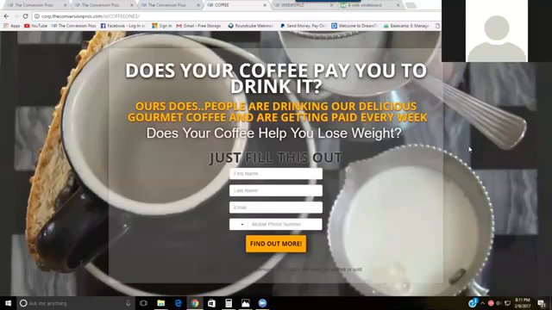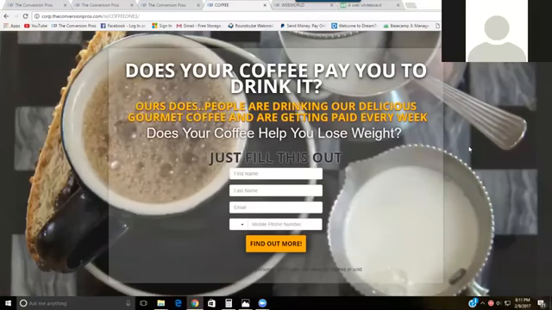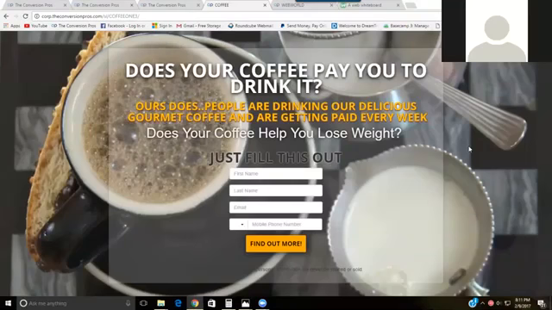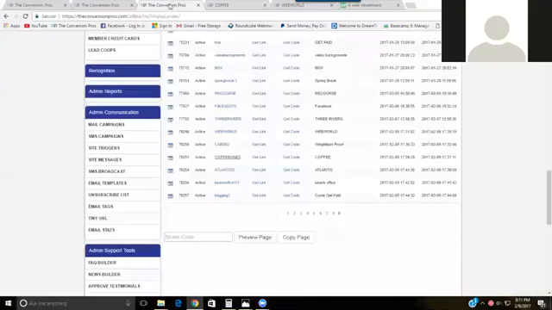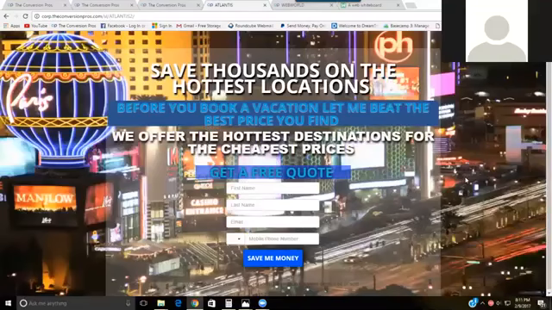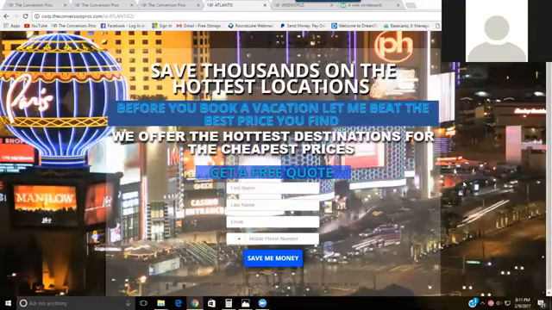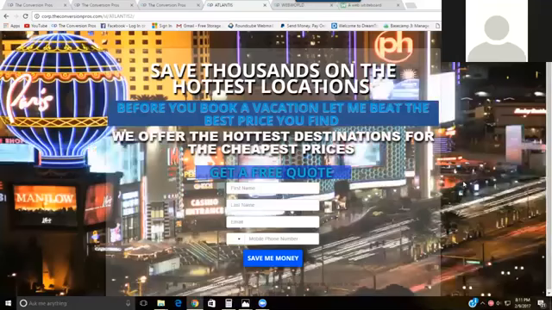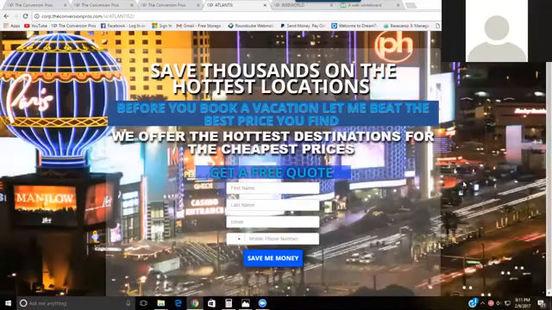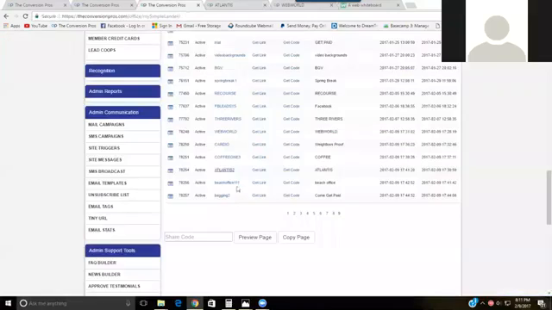How about, you know, maybe you're one of those coffee deals, and all of a sudden you have a coffee getting poured into the glass coming to life right behind your capture pages. These pages are already done. I could give you a share code and you could have these pages up with no technical skill in 2 seconds. Let me just show you a few more, like a travel page. Just want to show you a couple industries. You know, if you're talking about saving people money on vacations and you got the Vegas Strip in the background and you pop this on Facebook while everybody else in your travel deals using the main boring websites, come on, you're going to get way more response.